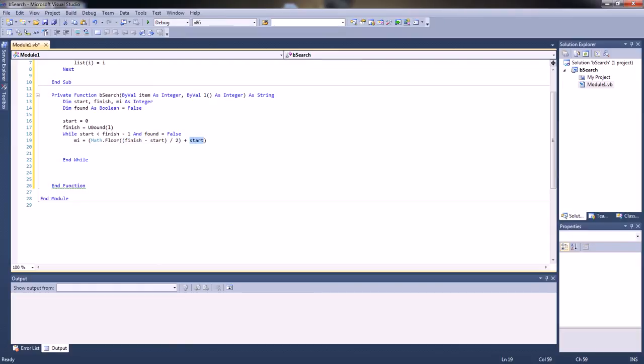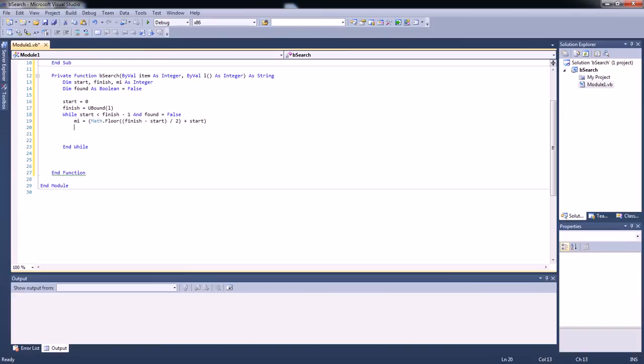So for example, if we had 100 items and our start would be 50 and our end would be 100, we would do 100 minus 50, which is 50, divided by 2 is 25. Then we would check our 25th item, but we wouldn't want to check the 25th because that's not within the list. We want to check the 75th. So we add 50, which is our start, and we get to the point that we want to check. I hope that makes sense.